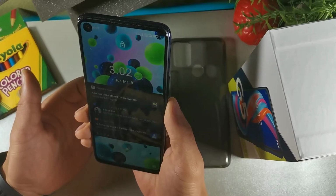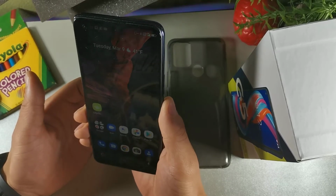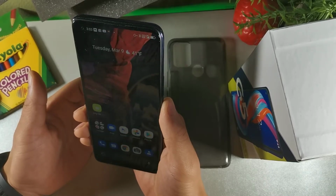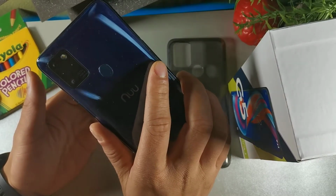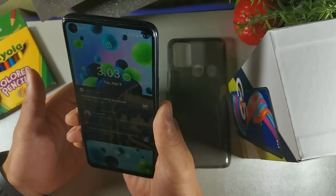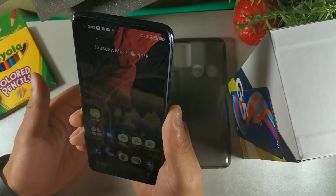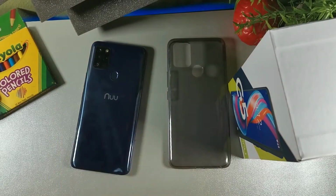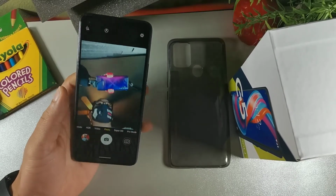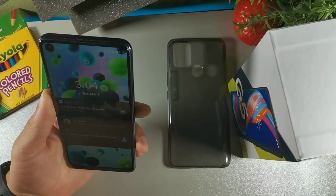on here. You're getting facial recognition on the front, which is crazy. As you can see, I'm able to just open that just by looking at the screen really quickly. And every single time it just opens up. It's like 100% accurate most of the time. So I really like that sensor on the front. And if I was to actually throw a mask over my face, and things of that nature. So as you can see, guys, I do have the mask on now. So let's just try that out with the facial recognition.